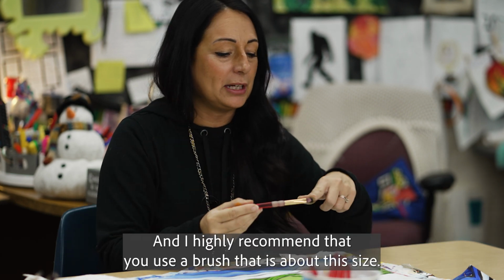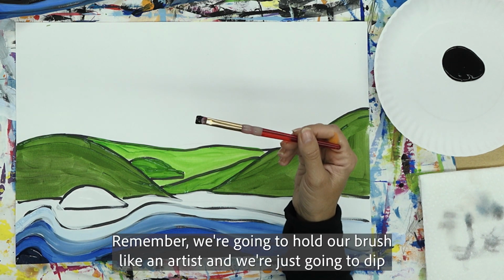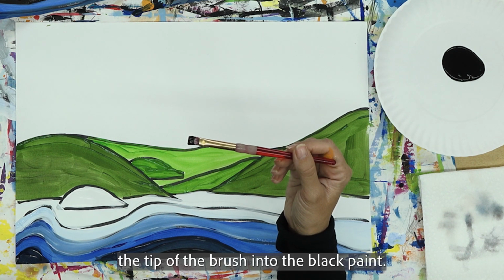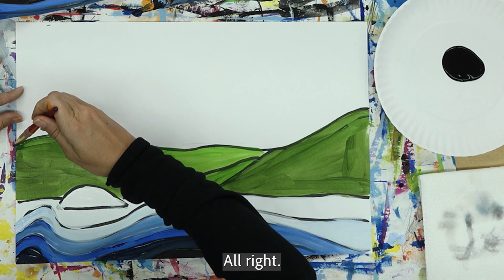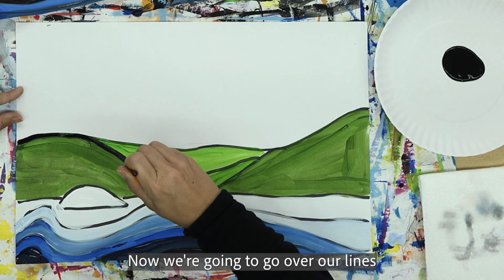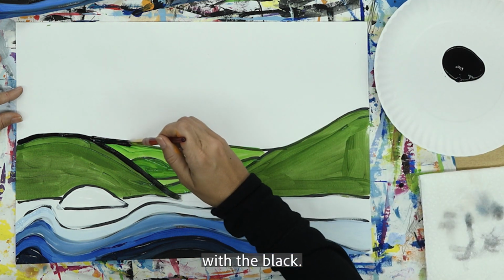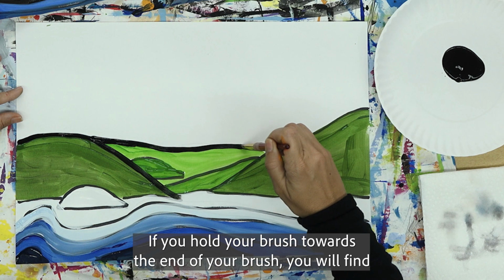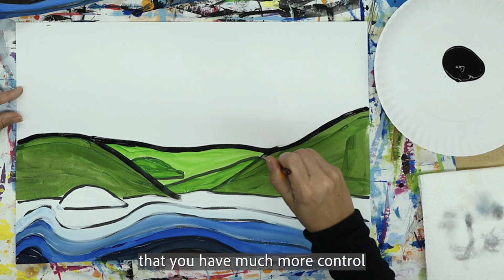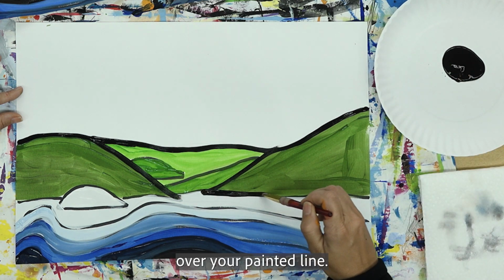And I highly recommend that you use a brush that is about this size. Remember, we're going to hold our brush like an artist, and we're just going to dip the tip of the brush into the black paint. All right. Now we're going to go over our lines with the black. If you hold your brush towards the end of your brush, you will find that you have much more control over your painted line.